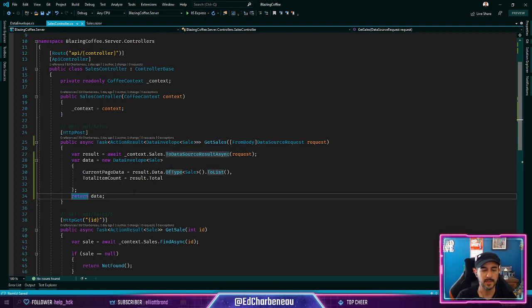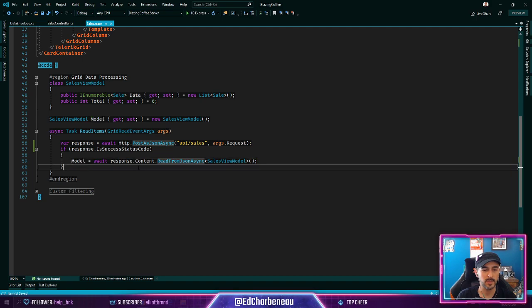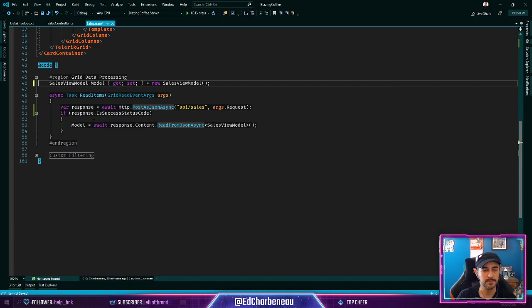And then if we go back to the Razor page, or Razor component part of this, we could ditch the view model here. We wouldn't need that anymore.